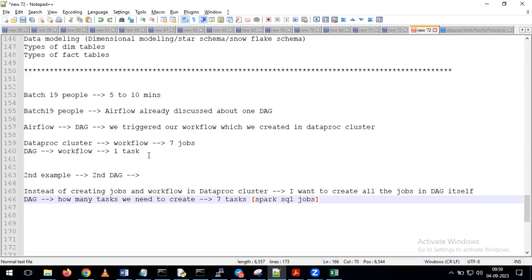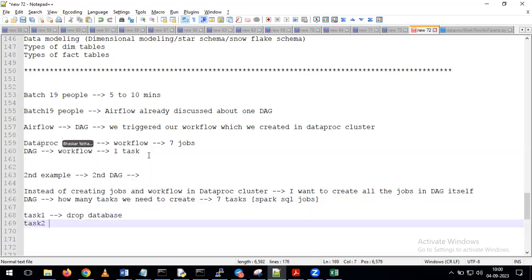But instead of using the Dataproc jobs here, I want to perform the same operations by using the DAG. If you want to use the DAG, how many tasks do we need to create? We need to create the 7 tasks. So we can say here, task 1 to drop databases. Task 2, to load data into customer_LO table.